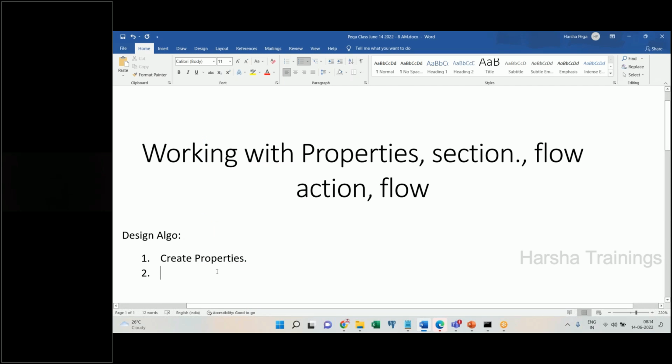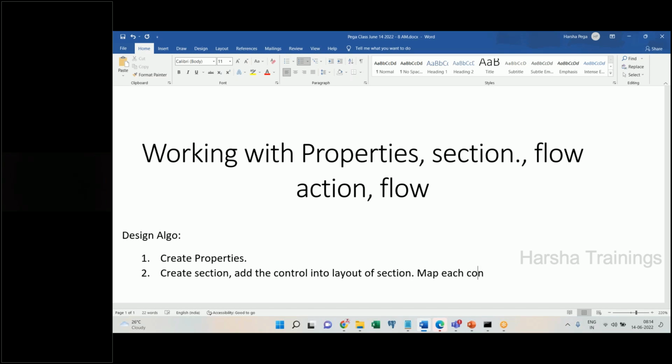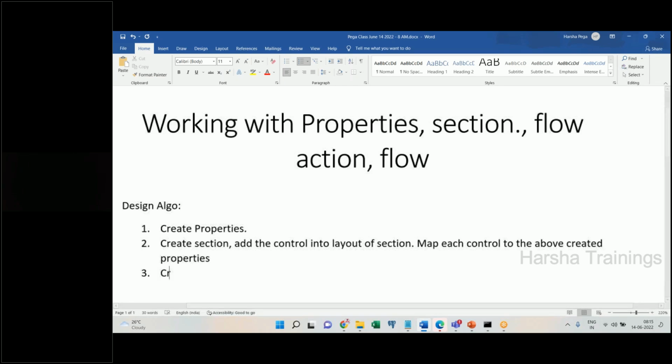Okay, I will be telling, you don't need to respond. I'm going to create section. I'm gonna add the controls into layout of section. Map each control to the above created properties. This is second step. Third step, create flow action.